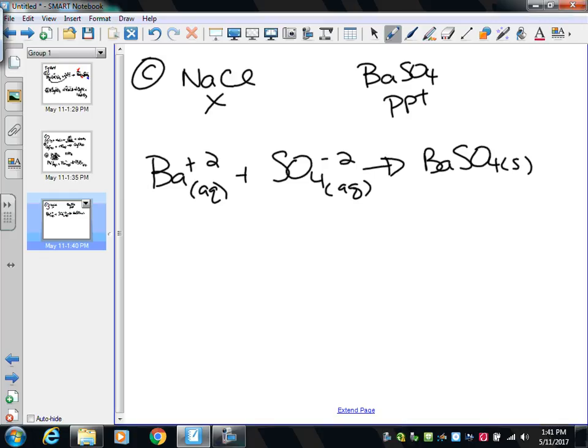Okay, a lot of people find solubility pretty easy because all you're doing is going back to that table basically every time. So I'm going to move on to 4. 4 is just asking us to tell if it's going to be soluble or insoluble, I believe. Okay, so I'm just going to write A, B, C, D, E, F and just keep going, and just write the answer that we come up with.